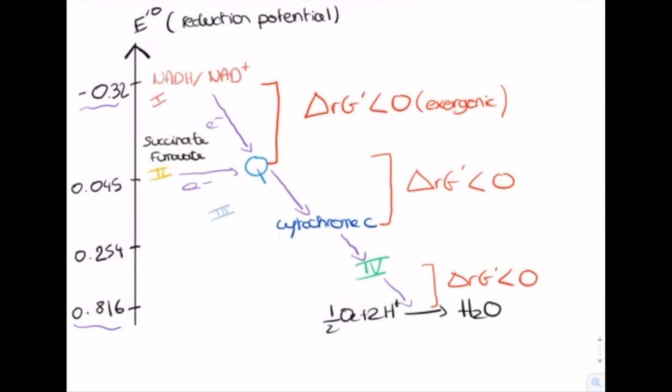So if we want to make it more simple, it's like electrons are at the top of an energy hill. They go down the hill, and while they do that, the reduction potential increases. They go from one transporter to another, and while they do that, their reaction releases energy. Thank you for your attention, and I hope it will help you understand.